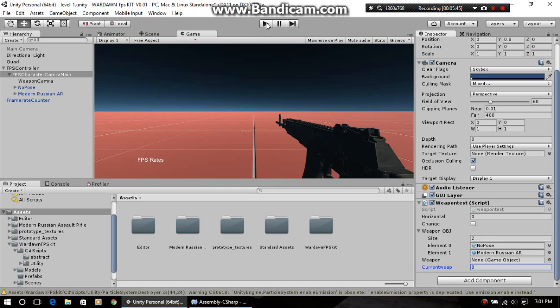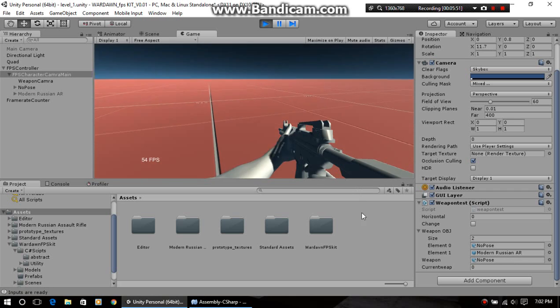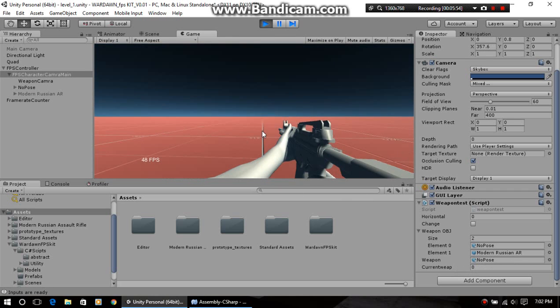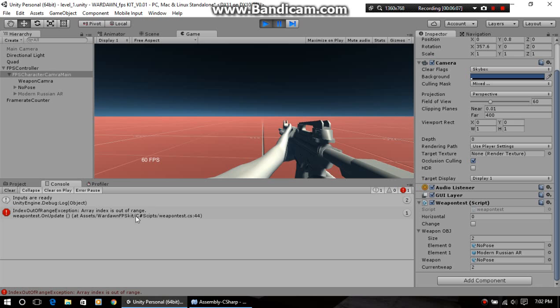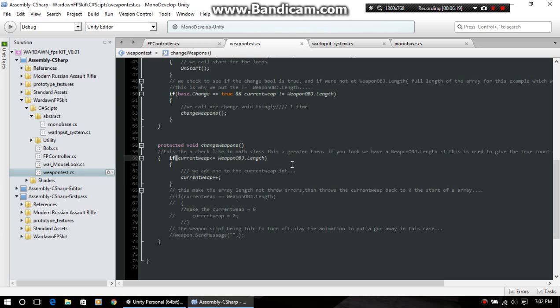0 from start. Okay. Now if we go into here and we have it play, well, when I go to change weapon, watch this current weapon right here. It'll go 0, then it'll go 1, bam, it goes to 2. Now, you see what happened? My whole thing can crash down and it gives me this out of index error. And it's because the length is just wrong in its calculation. So you do for updating. So you go -1. We go to save.